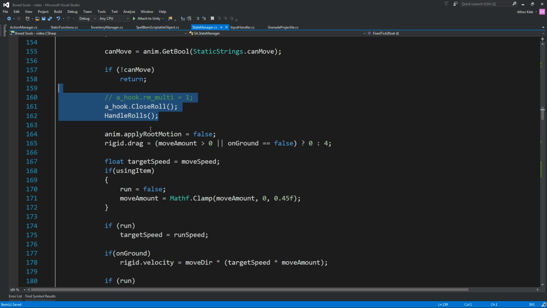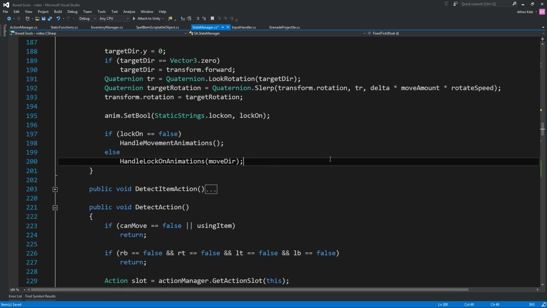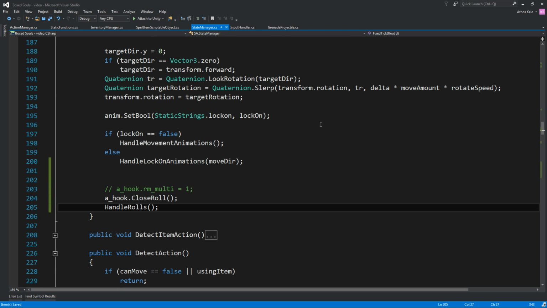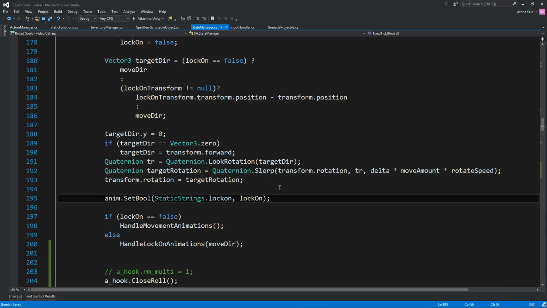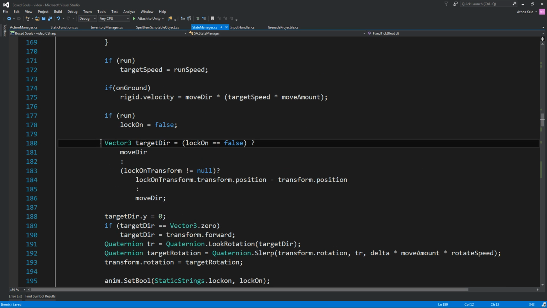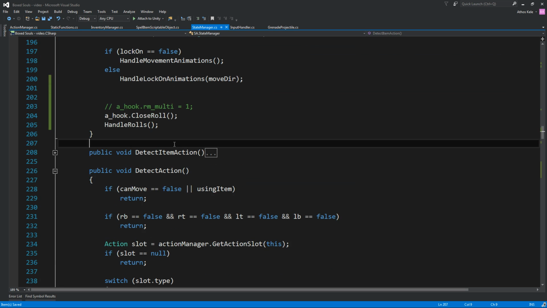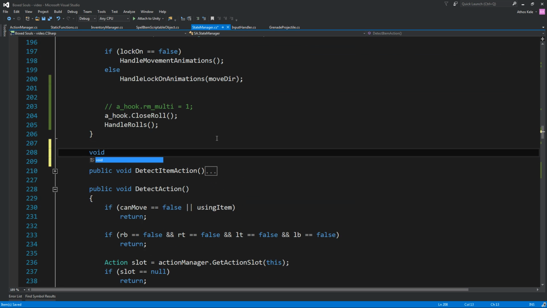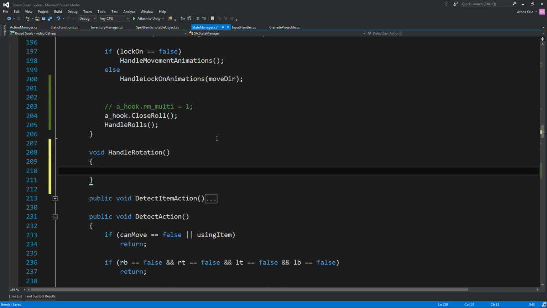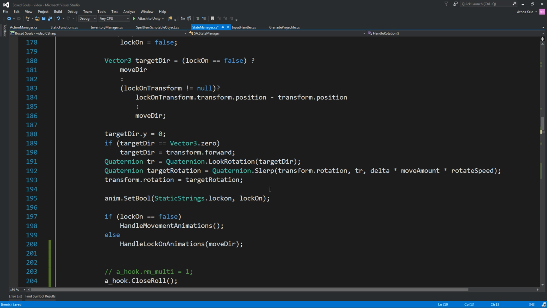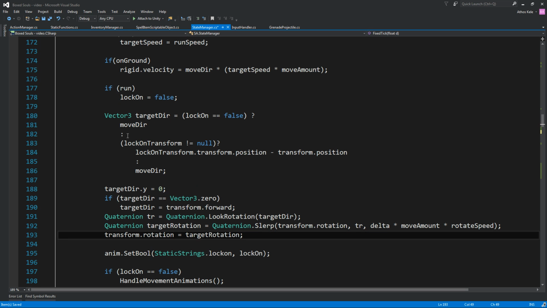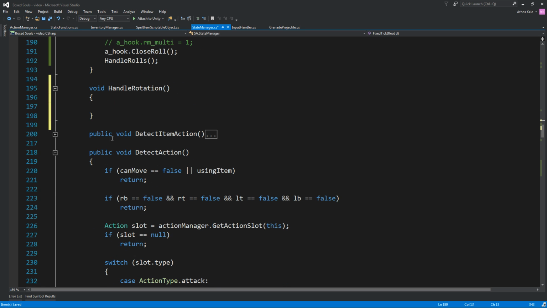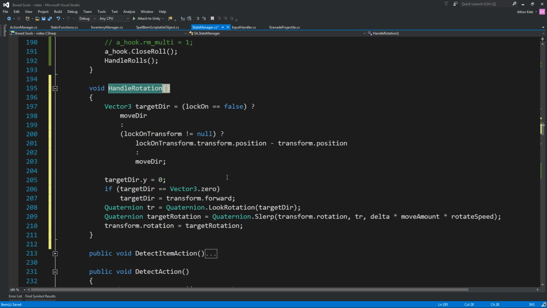Let's take our rolls and put them down here. Okay, this handles rotation, so we need all of this. Let's maybe write this into its own function, HandleRotation. Let's take all of this, cut, HandleRotation.